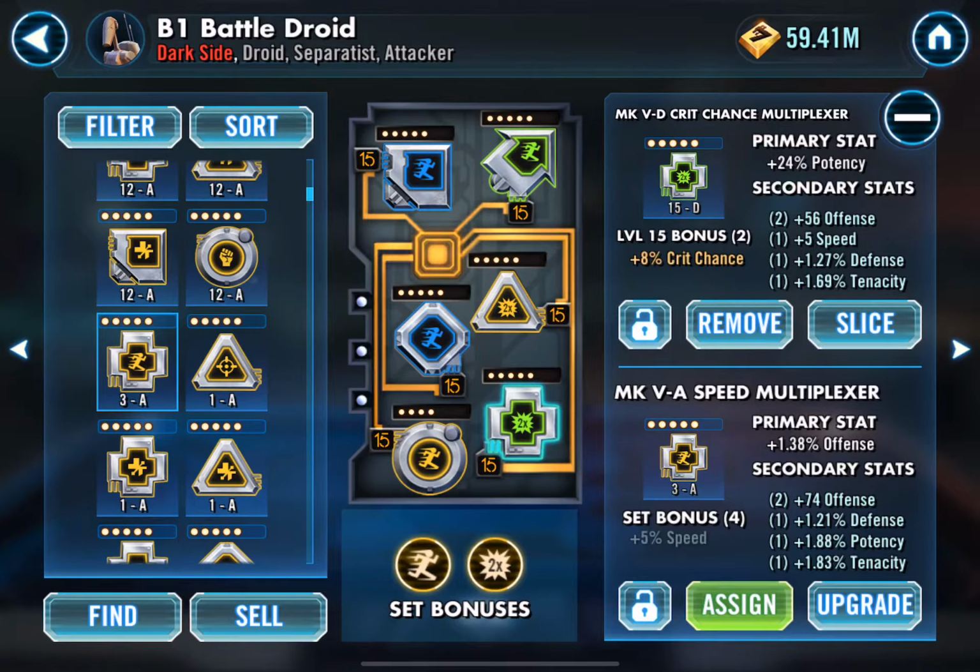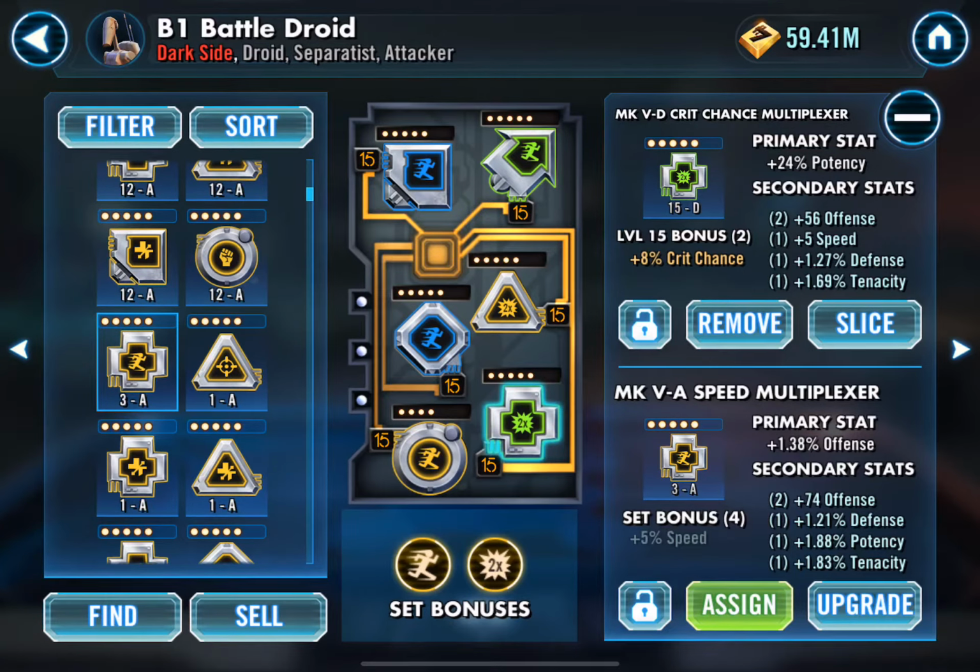characters. So like right now my B1 Battle Droid only has a 5 speed secondary. But as I go along, there will be a day that I'm going to get a 10 speed secondary, crit chance cross, and then I can throw that on B1. So if you aim to try to get yourself, don't overwhelm yourself, don't try to go for your whole loadout in one day, but try to get 1 10 secondary speed a day. That will really help you in the long run overall, getting you a better lineup.